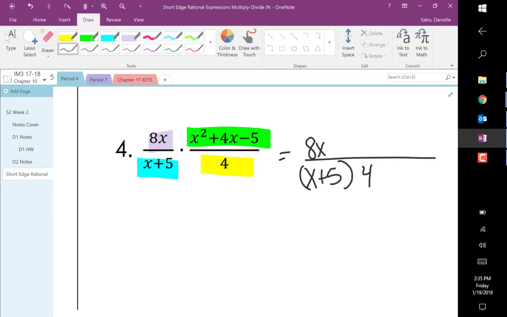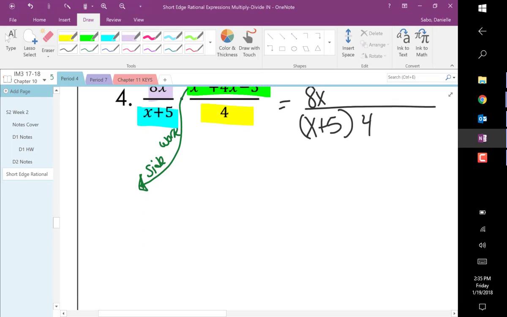So that means I'm going to go off to the side though. So I'm going to have you draw an arrow kind of like off to the side. This is our side work. You don't have to write side work, but I'm letting you know. Because you can't do all the work in one spot because that would be crazy for these types of problems.